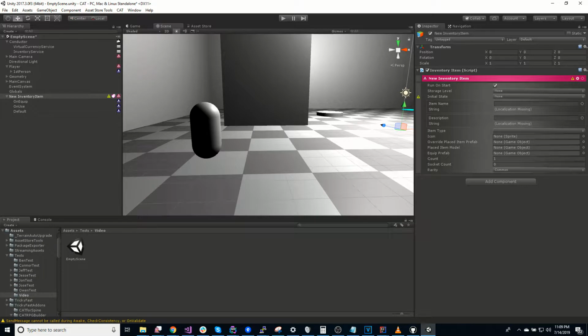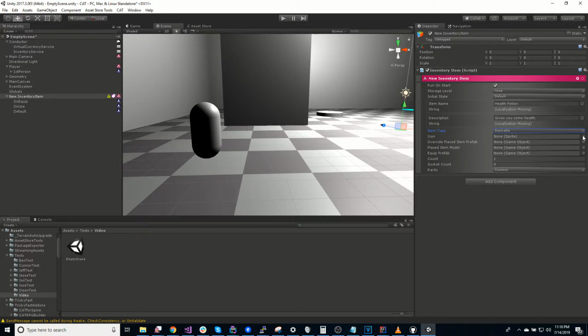So there's some options for the inventory item here. We should set this initial state to default. We can set the item name. We're going to call this a health potion. And then for the description, we're going to say, gives you some health. And then we can set the item type. So there's a few different item types. It could be an item, weapon, wearable, stackable, or all. We're going to set it to be stackable. Stackable means that if you get more than one of them in your inventory, you can have them combined into one slot so that you can have multiple things in a single slot.